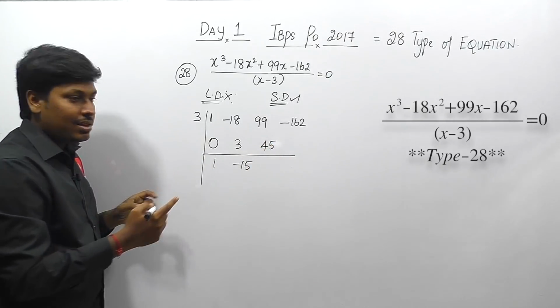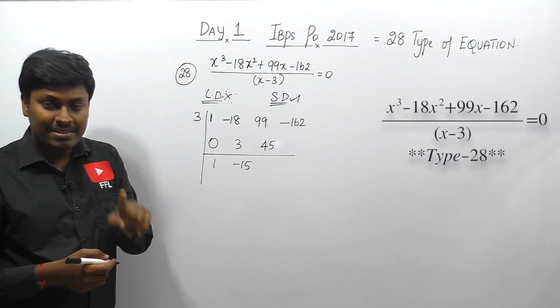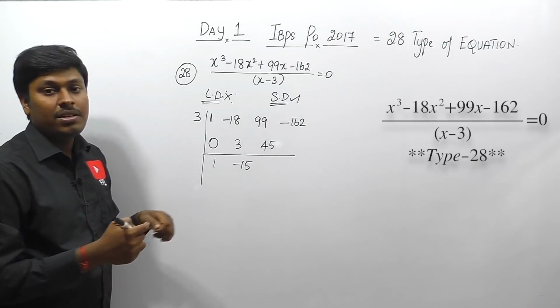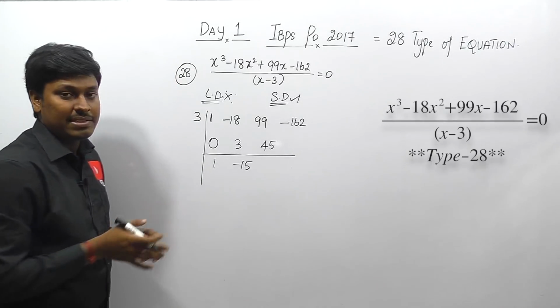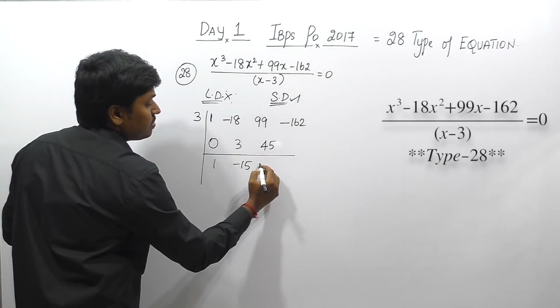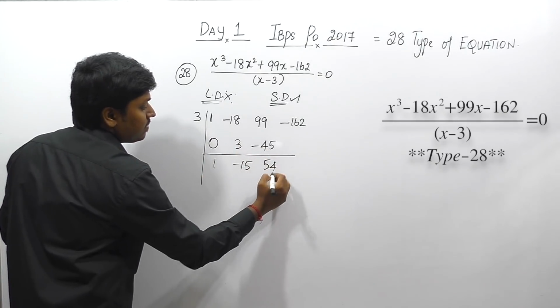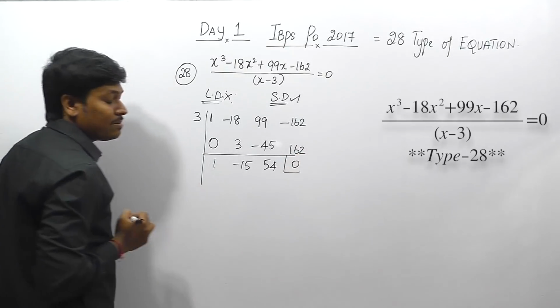So friends, got it? If not, kindly go to my YouTube channel, search equation that is based on x cube. We have solved 6 or 7 questions. So after watching that video, you will be strong on the equation that is based on x cube. So here it is 44, right? So sorry, 54. So this becomes minus 45 and this becomes 54. So 54 into 3 will be 162. So finally the last term becomes 0.